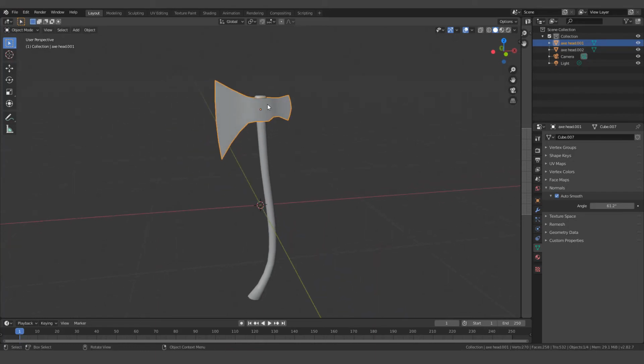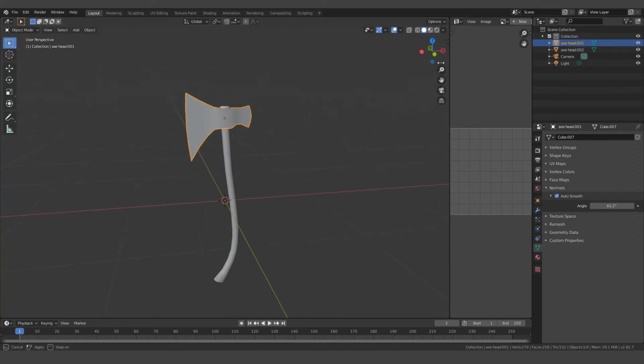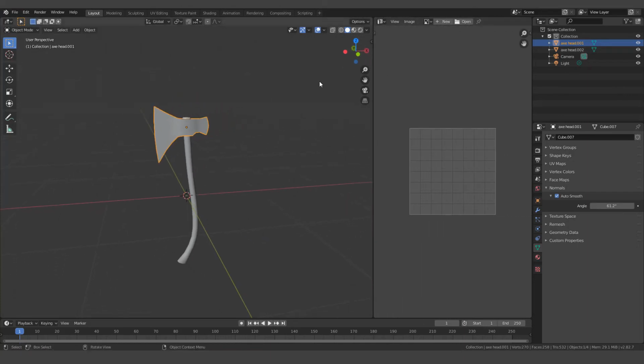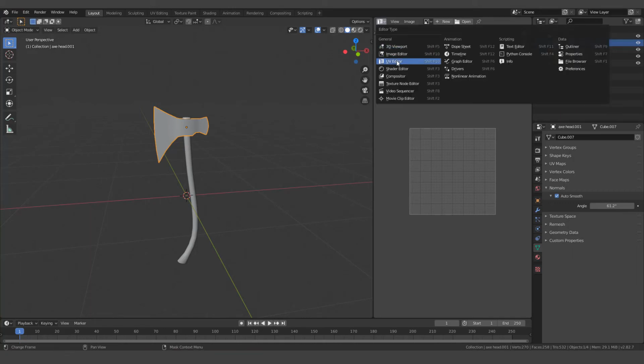Okay, so now we have two pieces. They've each been unwrapped as we made them. Let's open this UV image editor. It should be open from last time, I can't remember. If not, remember, just come up here, left click, drag open a new window, click right here and pick UV image editor. You can see it right here, UV editor.